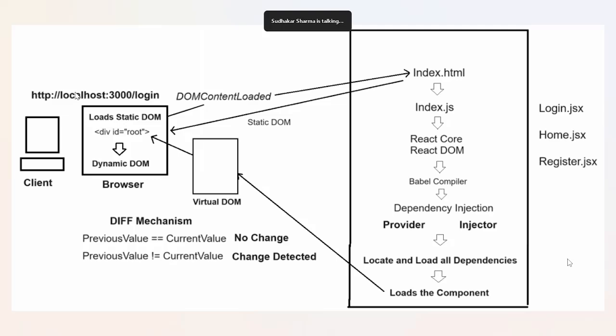There is a lot of process happening in the background. Every technology that makes a static page into dynamic has a lengthy process. First, it should load the library. It should load all the dependencies. It should load the compiler and then it loads the components. Once it is loaded and rendered, the virtual DOM is updated into the actual DOM, and the actual DOM becomes a dynamic DOM.